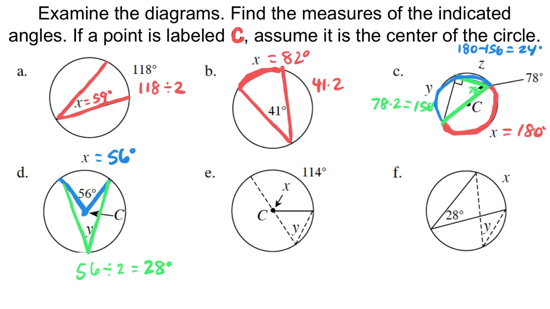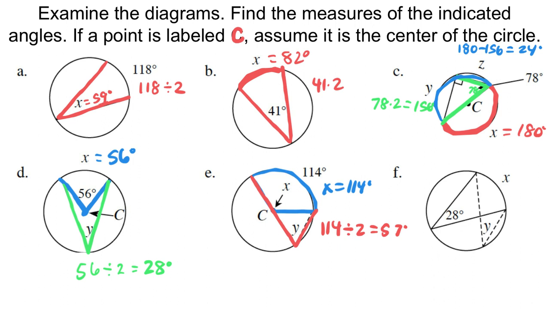If we go to our next picture, we've got this central angle again here. So this angle right here is a central angle. That's what we're trying to figure out for X. That's going to match how big its arc is. So X is going to be equal to 114 degrees. And then Y is an example of an inscribed angle. So Y has its endpoints on the circle, which means you're going to take 114 and you're going to divide it by 2 to figure out what Y is. In this case, it's 57.